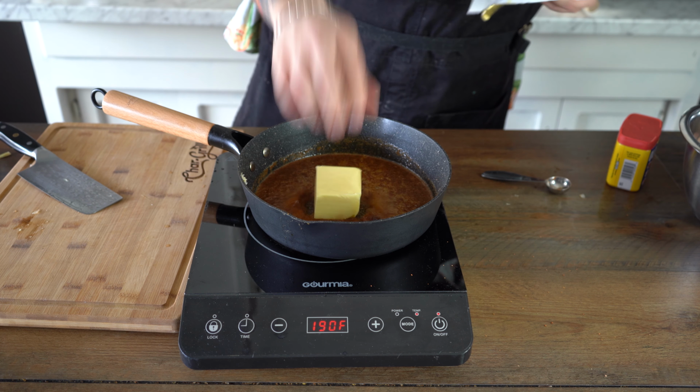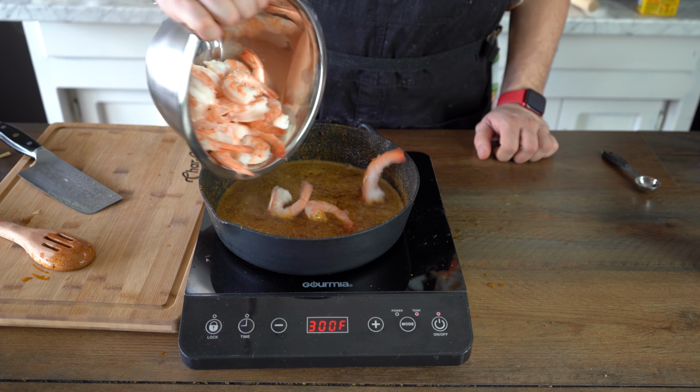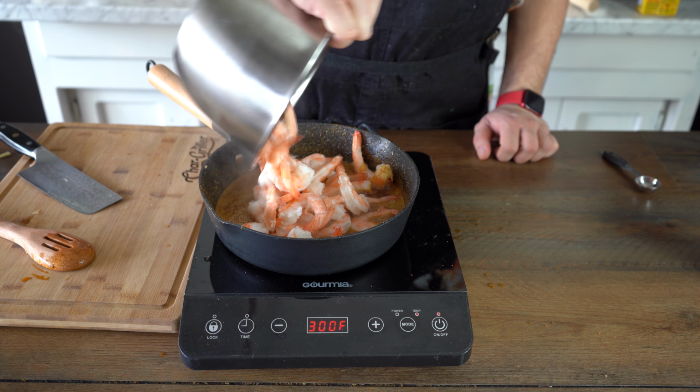The Skull and Mortar rub is great because it has sugar, it has spice, it has pepper, it has all kinds of stuff. So we're going to add more butter here because I want more, and then we're just going to throw in our shrimp.